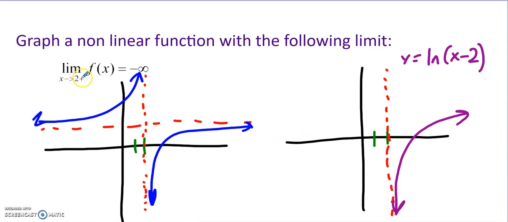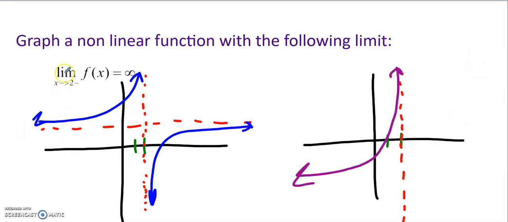So the limit as x goes to 2 from the right of f of x equals negative infinity. What I did, I drew a vertical asymptote at x equals 2, and I made it so that as x approaches 2 from the right, the function is going down towards negative infinity. So I drew a rational function with a vertical asymptote at 2, and this piece going down from the right-hand side. I also could do a log graph. Here I said it's the natural log, could be any log base, it doesn't matter. And it's shifted 2 to the right. So again, the vertical asymptote is at x equals 2. So as x approaches 2 from the right, the function is going down towards negative infinity.